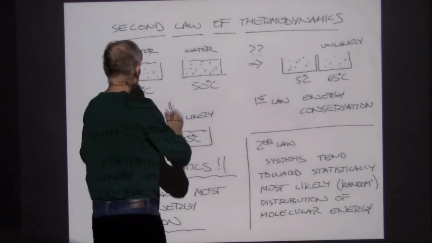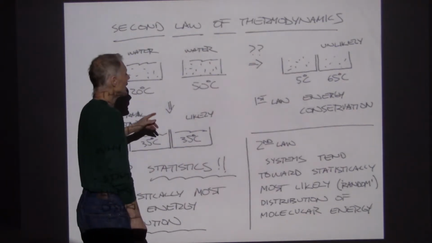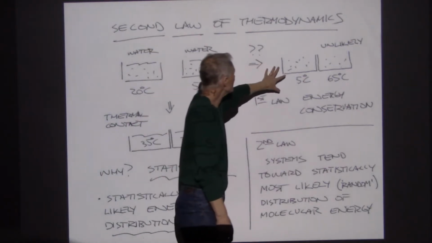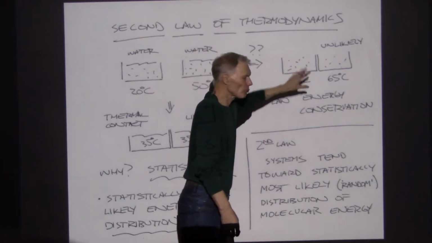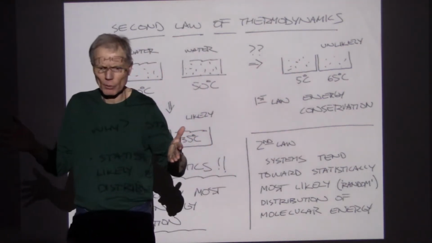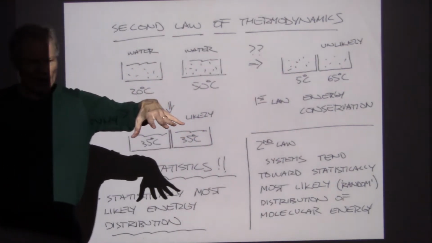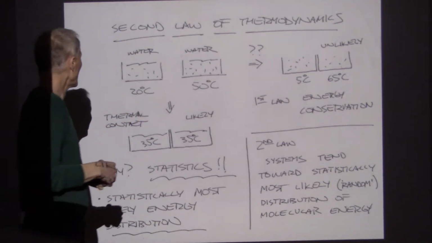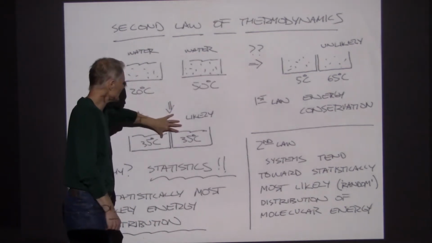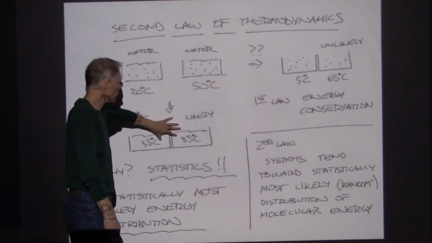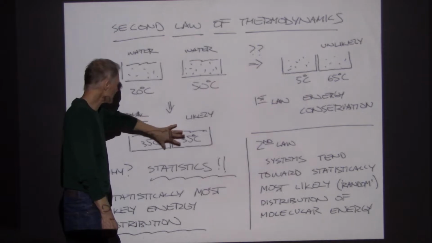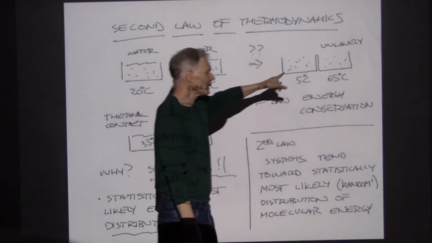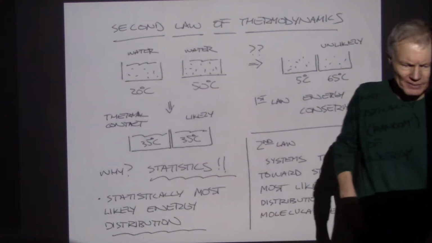And so that's kind of what's going on here, is that this would suggest that these samples have organized themselves into those that have more kinetic energy on average and those that have less kinetic energy on average. Whereas this, statistically, there's many, many different ways that this sort of averaging could occur. There's many fewer ways this could occur.